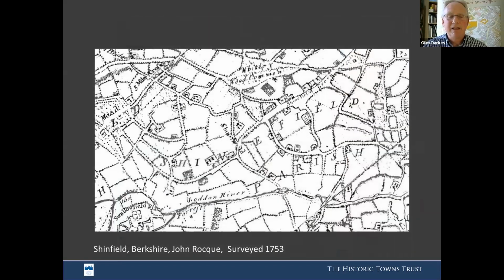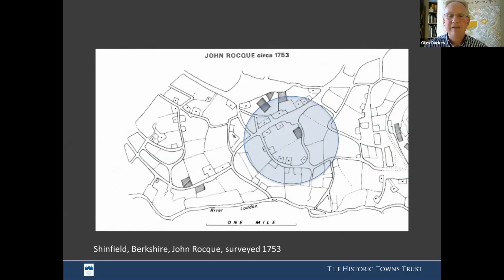Here we have an extract from a survey by a very well-known surveyor, John Roke, surveyed in 1753 from his survey of Berkshire. And you can see lots of fields. To concentrate on a particular area here, bounded by 3 roads. And a reasonable interpretation of this would be that the field pattern around that area looked like that.